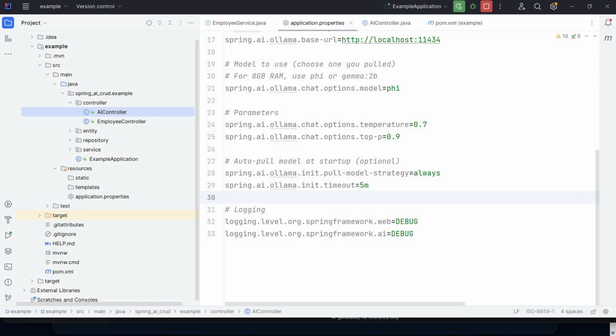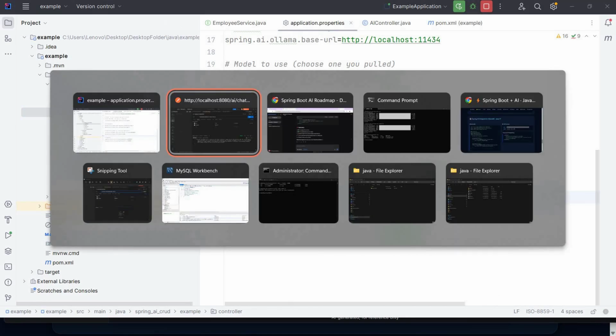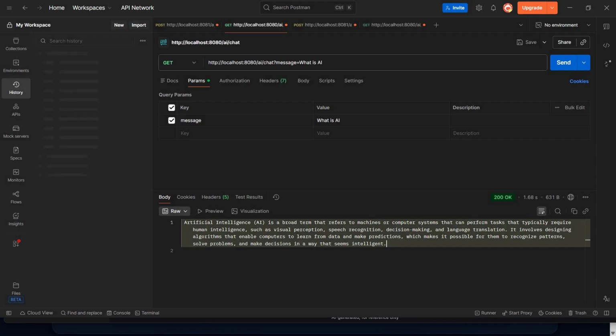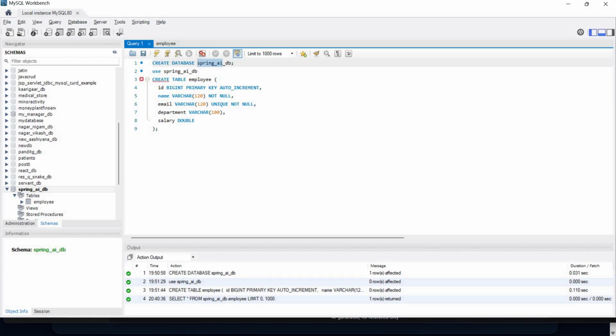Firstly, we are starting from here. First we need to go to Spring Initializr, then we need to create one database query, like create database, and then you need to run this query.